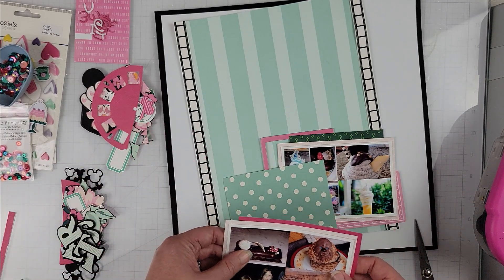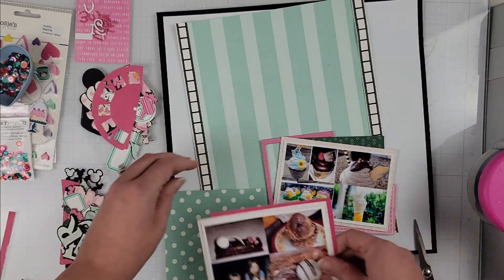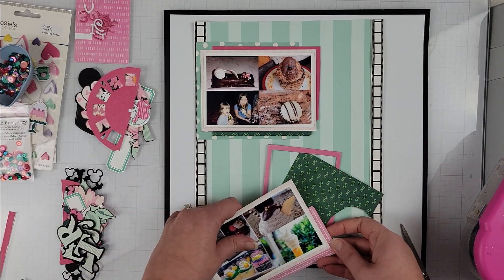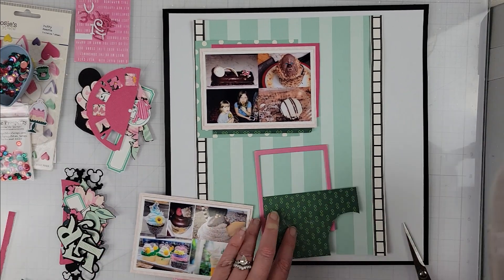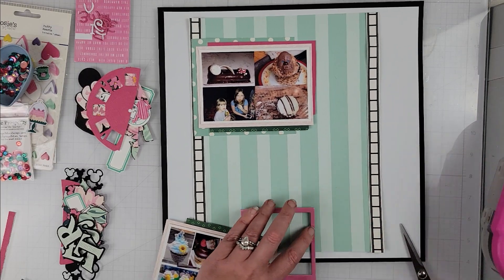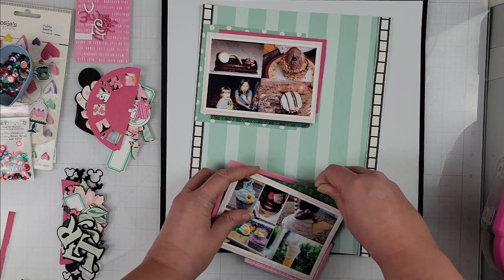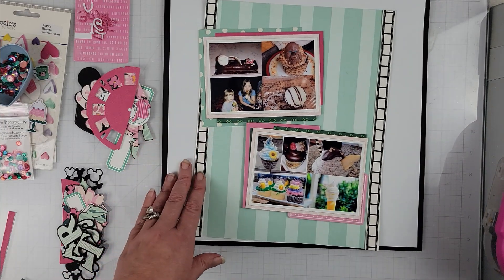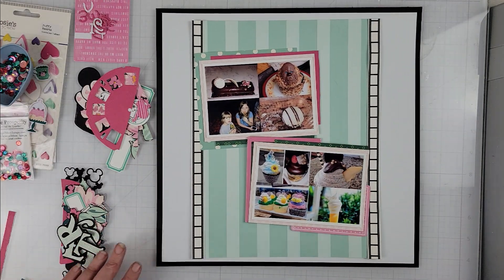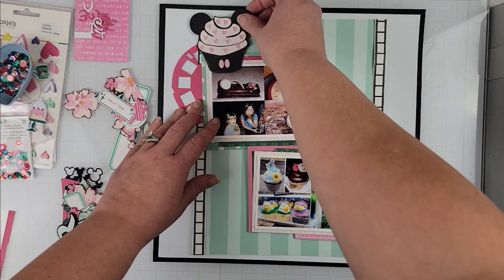Once I have that in place, we're going to start to build the embellishments. There is a whole lot of embellishment on this page — a whole lot going on in both of my clusters. I have two clusters going from the top left to kind of the bottom right, so two pretty full clusters that are going to make up the embellishing for this page. My photos are fairly close together, slightly angled just to give a bit more interest, and off camera I will pop up my photos on some fun foam to give a little bit of lift to the page.